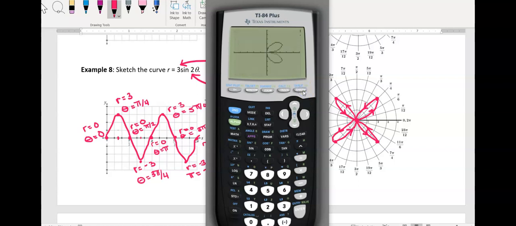Now if I go ahead and hit graph, you can see how this follows the graph that we have here. And you can trace it if you want. You can start and trace it, and it'll show you how the graph flows, just like it did with parametric, how the general flow of the curve goes from 0 to 2 pi, since that's what we have our theta calculated for. So that's a neat thing to check with your calculator, and it also always looks nice on the calculator.